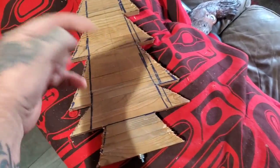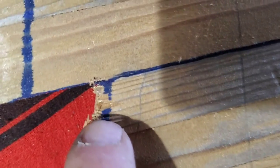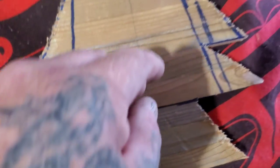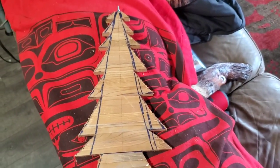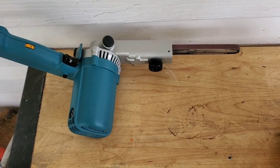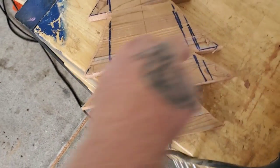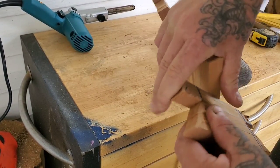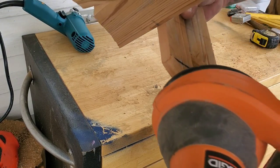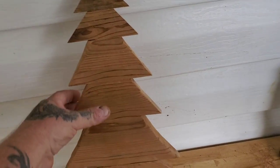Okay guys, you can see I got my shape cut out. When you use the jigsaw, I suggest you get a fine fine blade so you can get nicer cuts. Anyways, I'm gonna take this outside and clean up the edges with my orbit sander and we will continue. Okay guys, so I got this Makita finger sander — from when I do chainsaw carving as suggested by Ryan Cook's videos, he's a professional chainsaw carver — but it's just not the right tool for this project. I'll go back to the orbit sander and sand it all up.